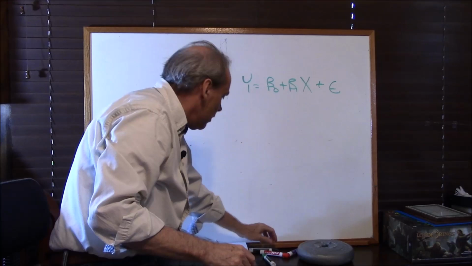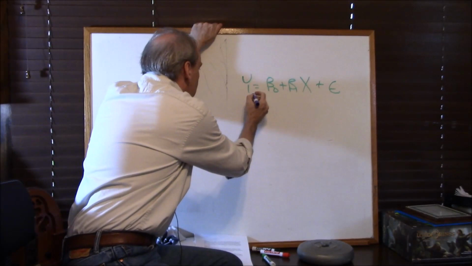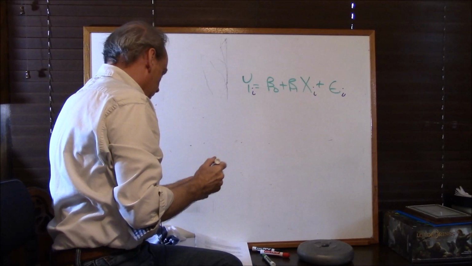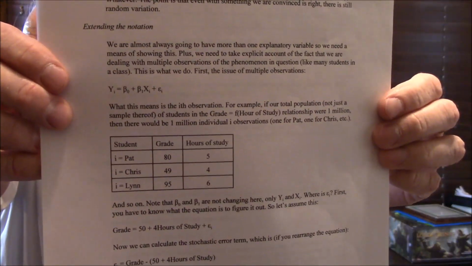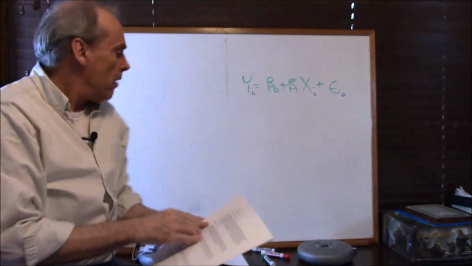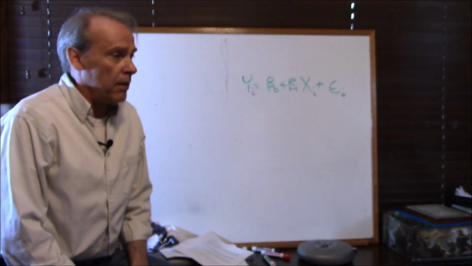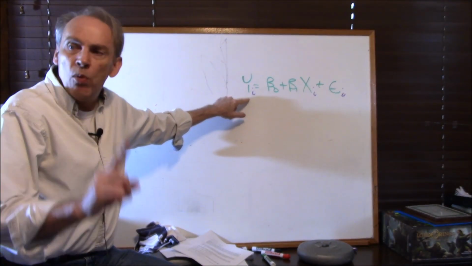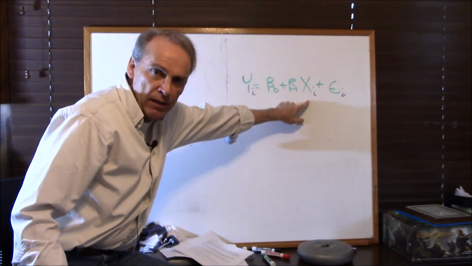So what we do is, and I'm going to draw this in horned frog purple to differentiate it, subscript i, subscript i, subscript i. Looking back at that little table I just showed you, you notice I had i equals Pat, i equals Chris, i equals Lynn. We do that to remind ourselves, and it's going to be important. It's not just some hoop you have to jump through. We do that to remind ourselves there's more than one y. There are as many y's as there are observations, and as many x's as there are observations.